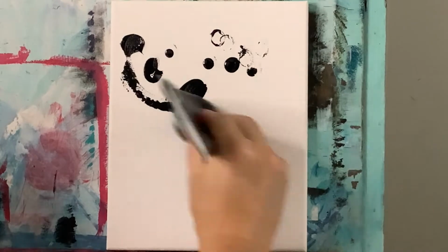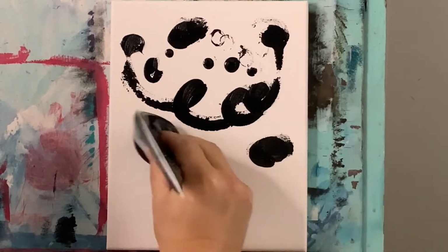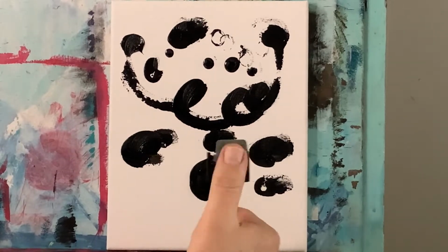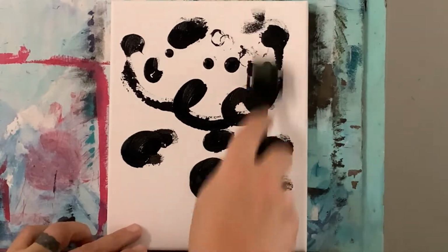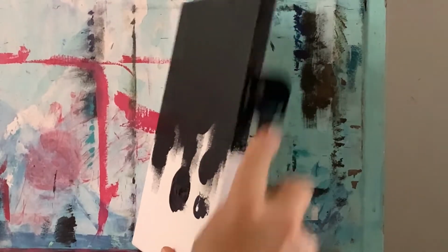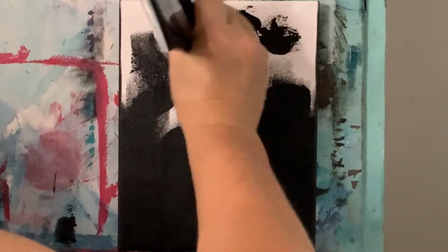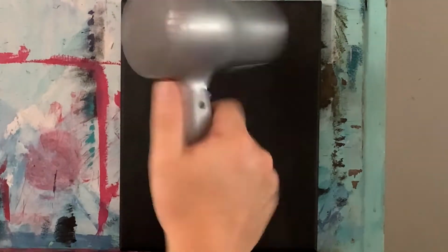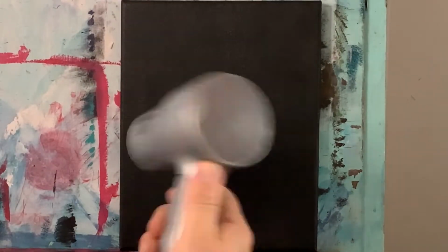So starting off, I'm going to take permanent black right out of the tube and just apply it straight to my 8x10 pre-stretched canvas that I'm using. And with my roller, I'm just going to apply this and cover the entire thing, borders, the sides and all. Now giving it a quick dry on medium heat.